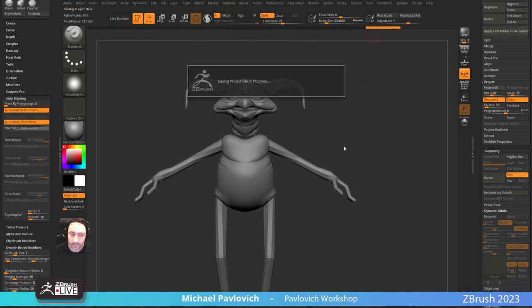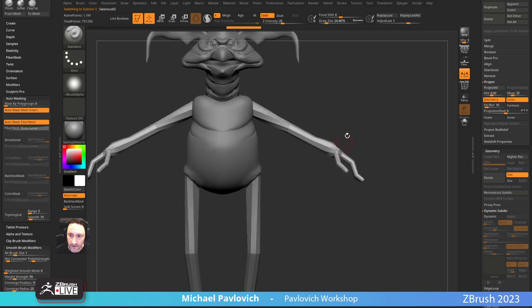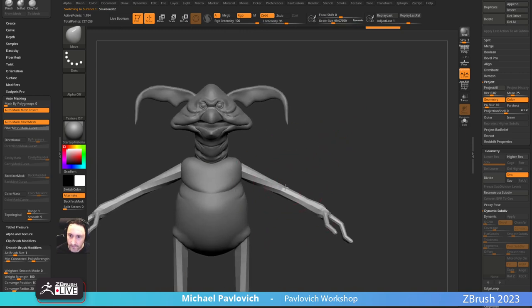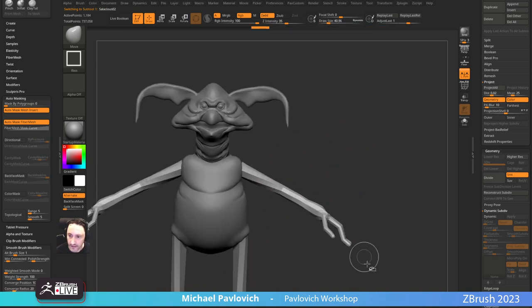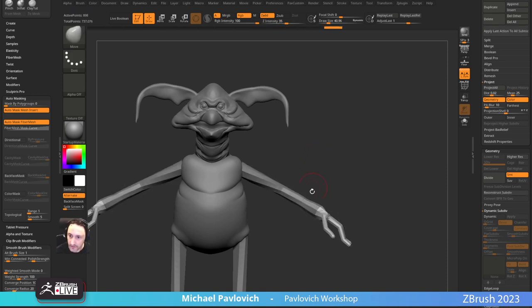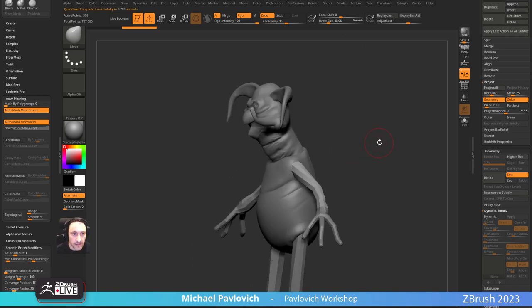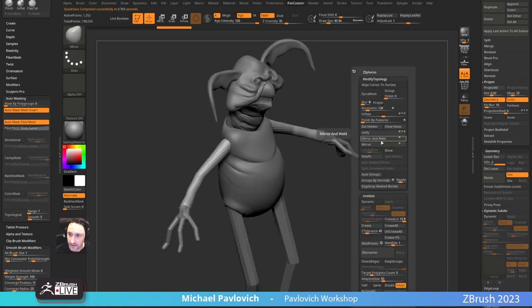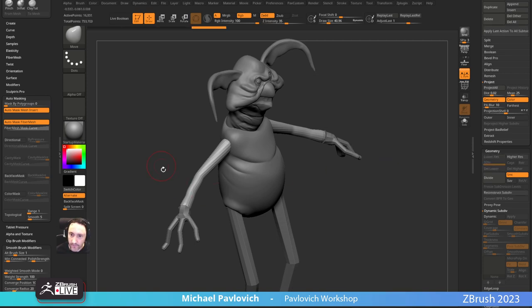Quick save. And then for the arms, I'm going to play around with the proportions just a bit. And then again, the hands, Control Shift Q, split hidden, close holes, quick save. Now, the arm anatomy itself looks fairly humanoid, so we'll hit Control D, and then you know what? Let's just Dynamesh it. No. Smooth.